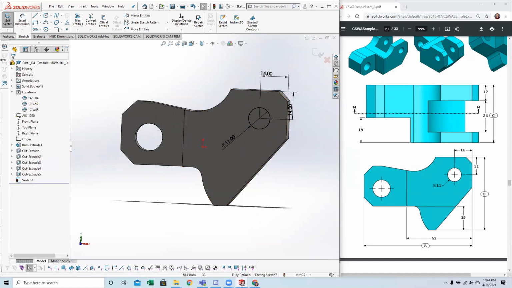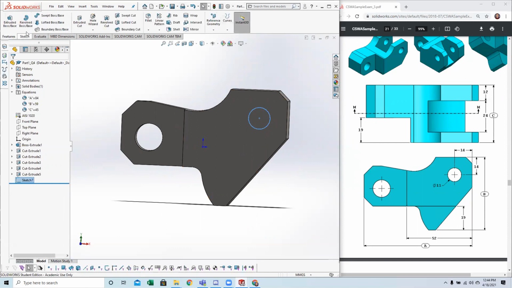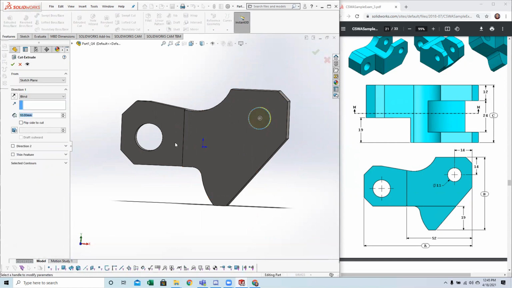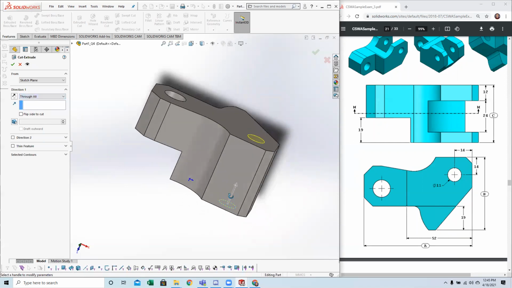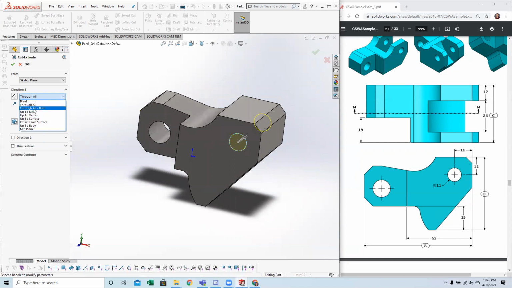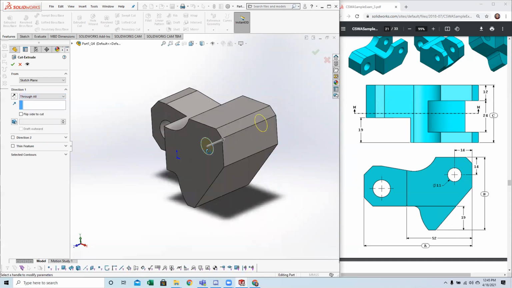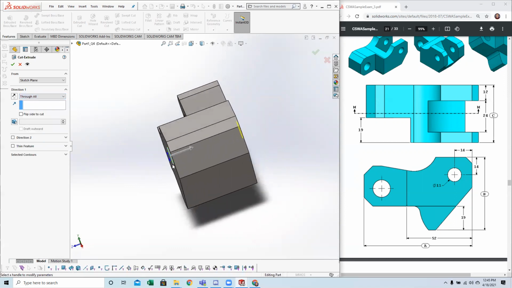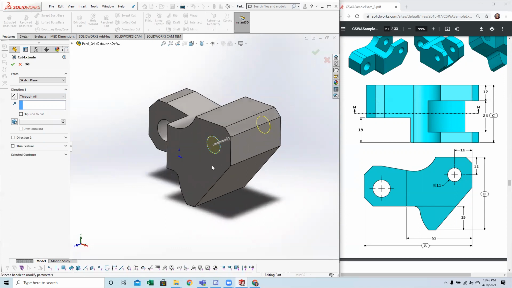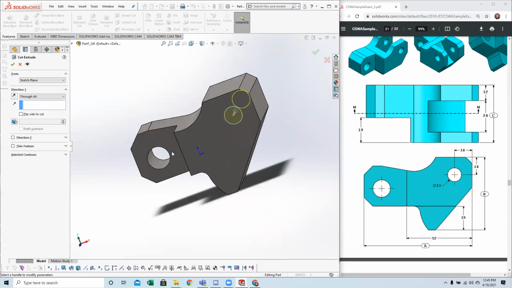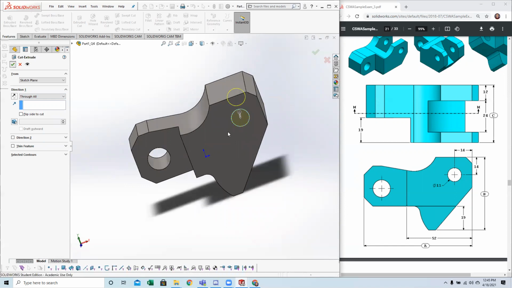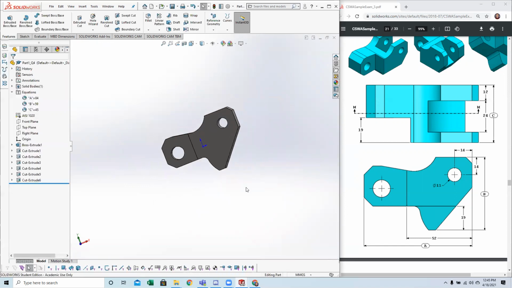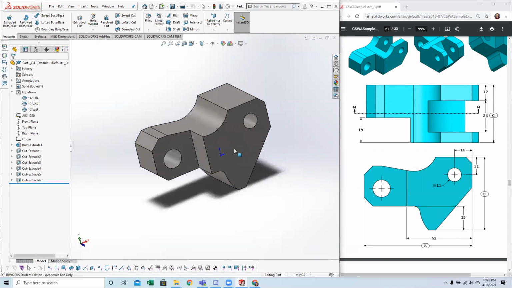Looks like it's fully dimensioned, so we can go ahead and exit our sketch, go to our extruded cut, and it does look like it goes through the entire part. So I'm going to go through all on this one. I don't have to go through all on both because we did start this at the edge of the face, started this at one of the faces, as opposed to starting it in the middle or the mid plane. So I can just go through all in this direction. So we've got that hole now.